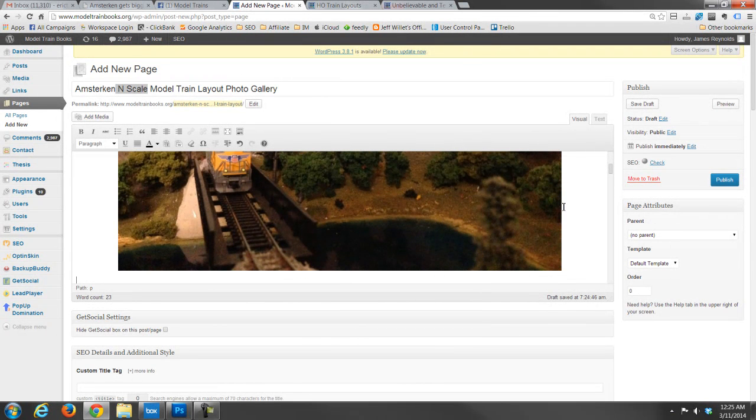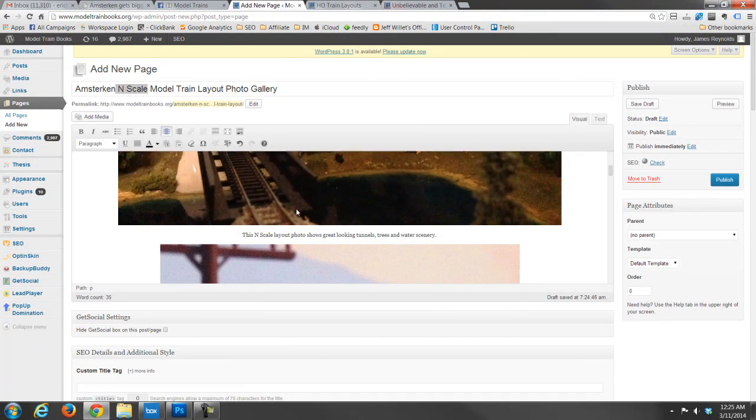So say this N scale layout photo shows great looking tunnels, trees, and water scenery. And then center it and keep doing that with all of the images.